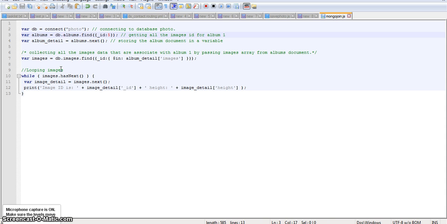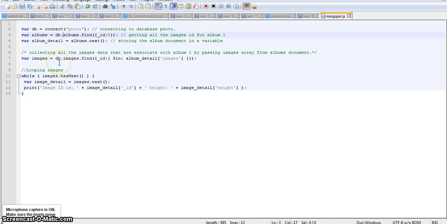Now we have, for album 5, the image IDs. The next step is to query the images collection for the images that belong to album 5. Remember, the album collection has one array called images where it stores all the image IDs belonging to that album.